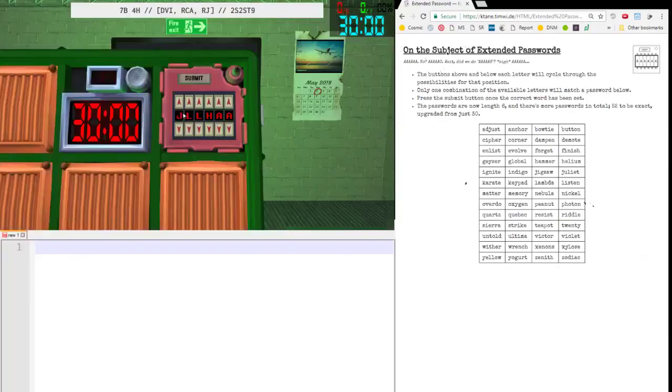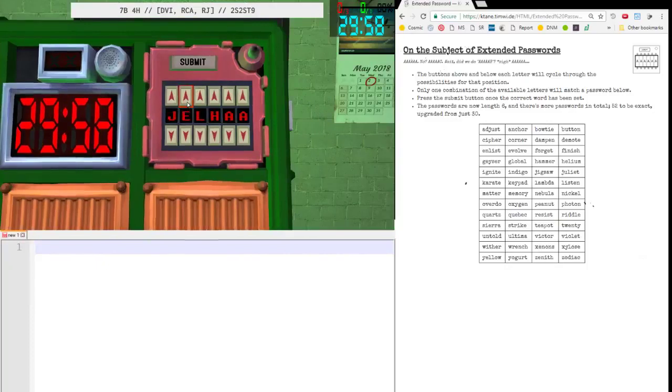Maybe one that's not quite so easy. J. Jigsaw, Juliet. Could be, there was a G, no S, so it's not jigsaw. J-U-L-I, no E. N words, nebula, nickel. There's an E, so it could be nebula, N-E, no B, and there's an I, so it could be nickel, N-I-C, yep, K, yep, E, no E. Next letter.